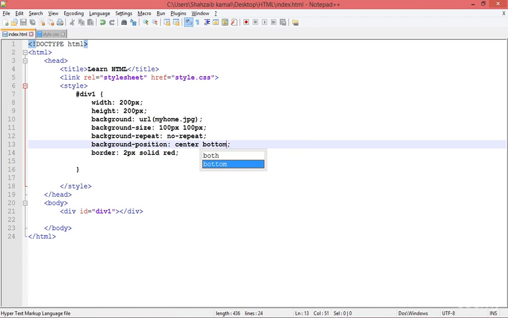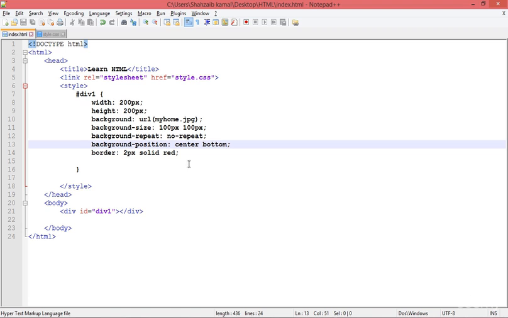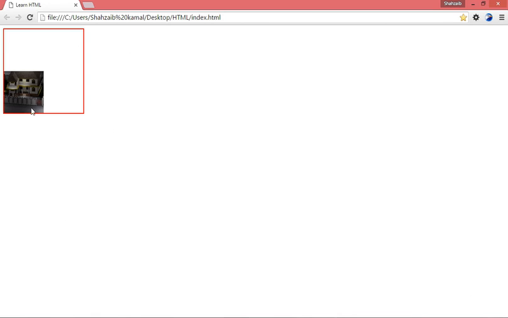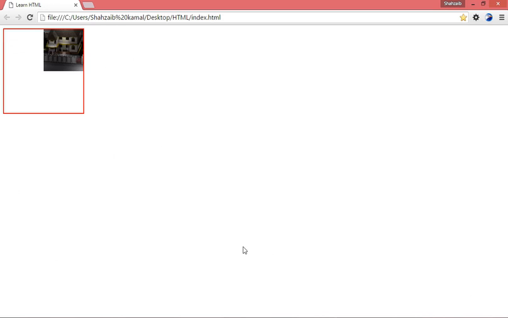I'm telling you again that note down all these properties. So this is the center bottom. Why not the left bottom right now, the left bottom? So refresh the left side. In the same way, the right bottom. And I hope you understood all these things about what I'm just doing. The right bottom, the right top, and in this way we can go anywhere in a box.